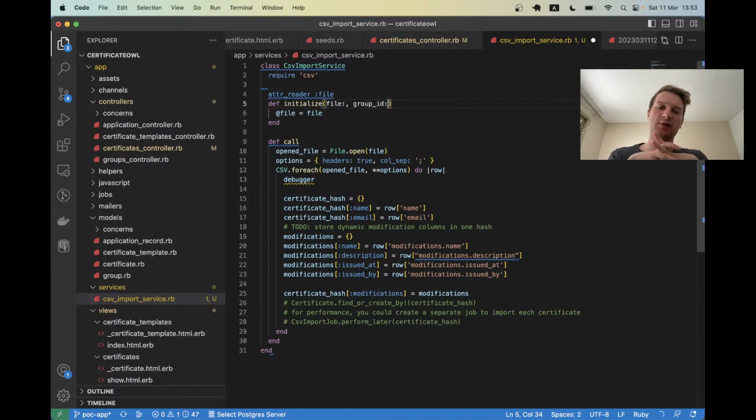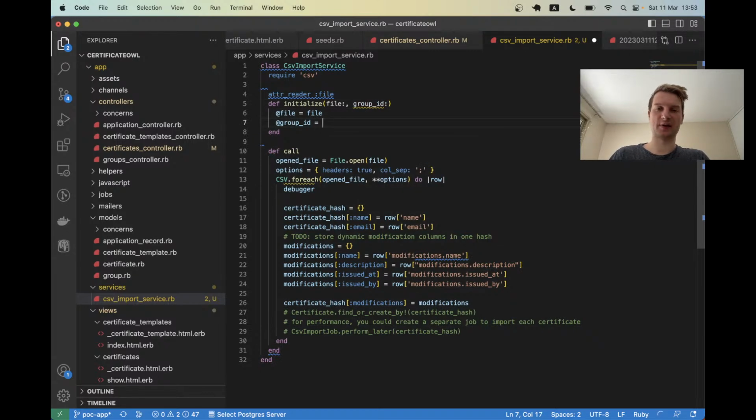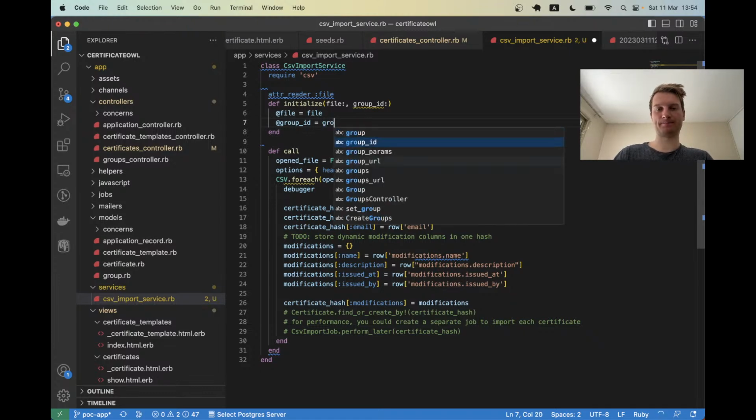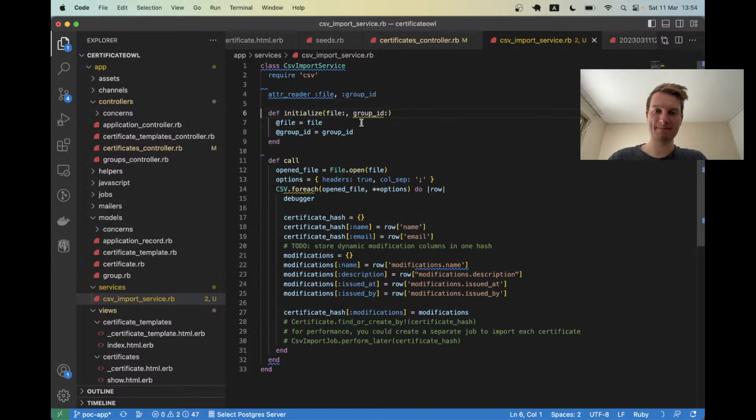Let's just check it once again. Okay, I'm removing the debugger from here, and we will have group ID here. Let's say group ID. And now, if you wanted to let us create certificates without a group, you could just add nil here. But we are not going to do that. Let's say add group ID equals group ID, and in attribute tree that will have file and group ID.